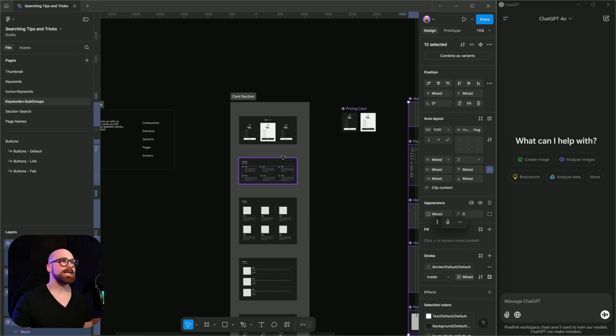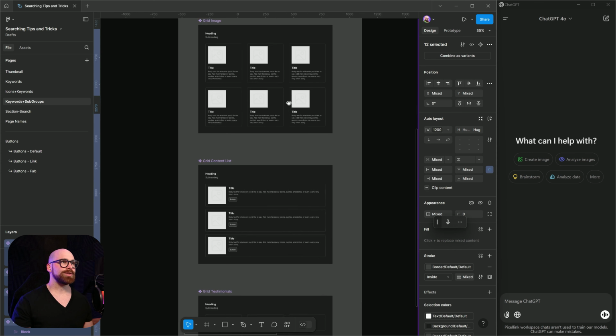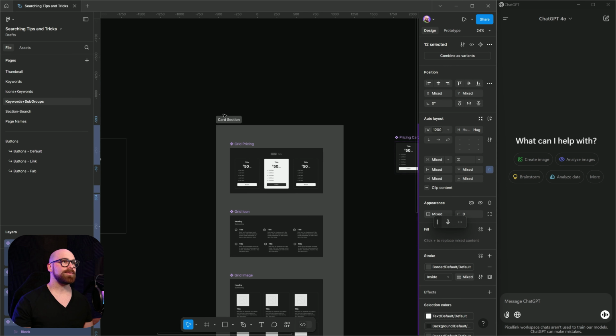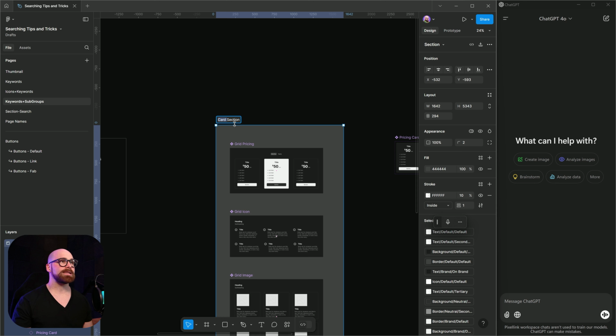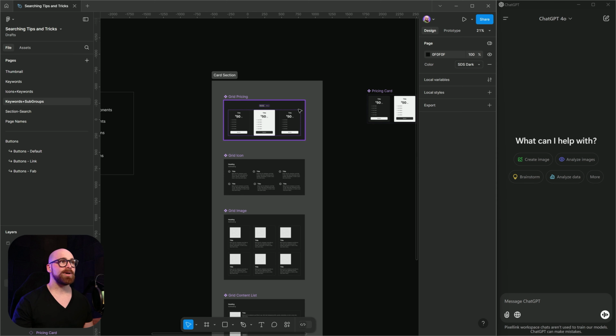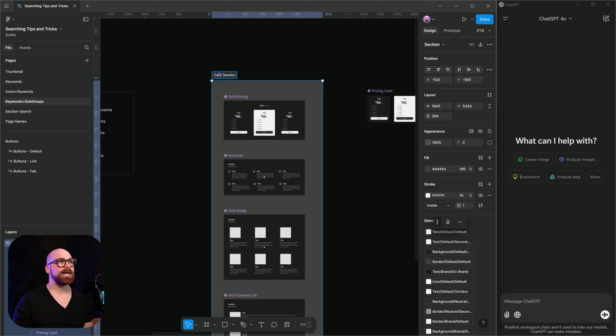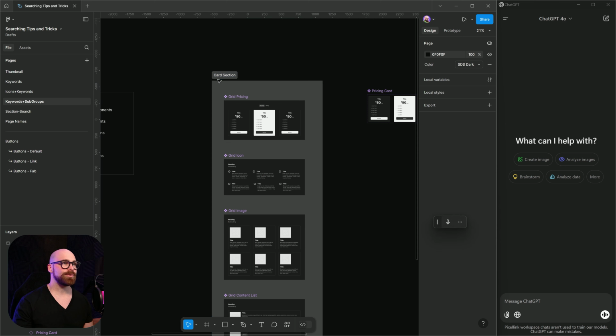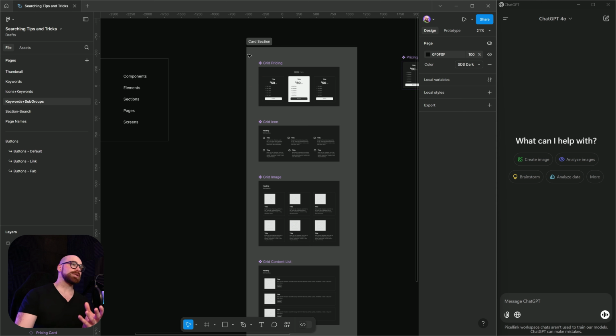Now over here, for example, I have a bunch of sections. These sections have, for example, a card. I can call these card sections. And by doing that and having the label and using my actual section asset, I can find those assets a lot easier, and not necessarily need to add the complexity of the name of card section into these sections. And I can simply group them and use more targeted names across all of these assets.